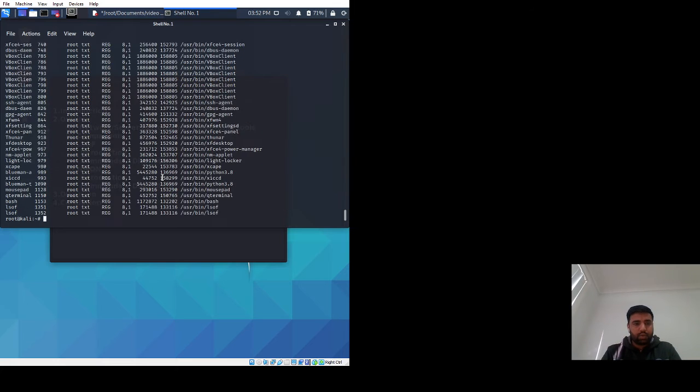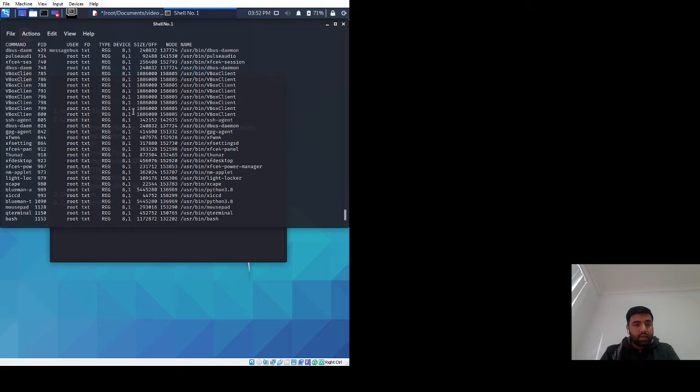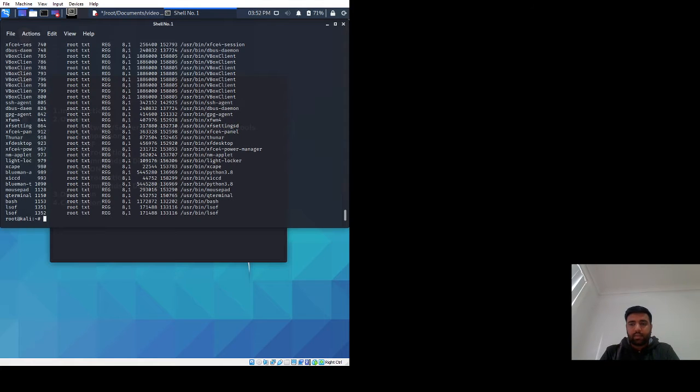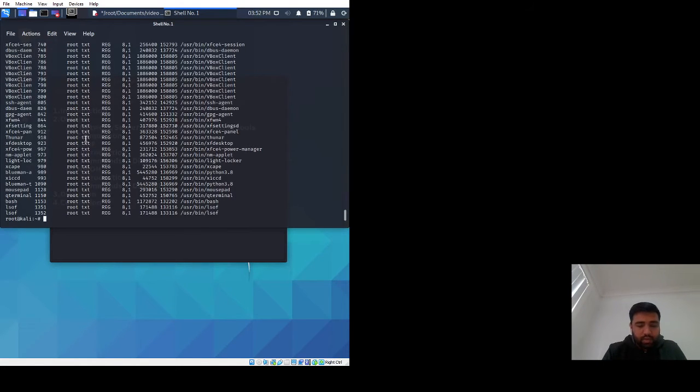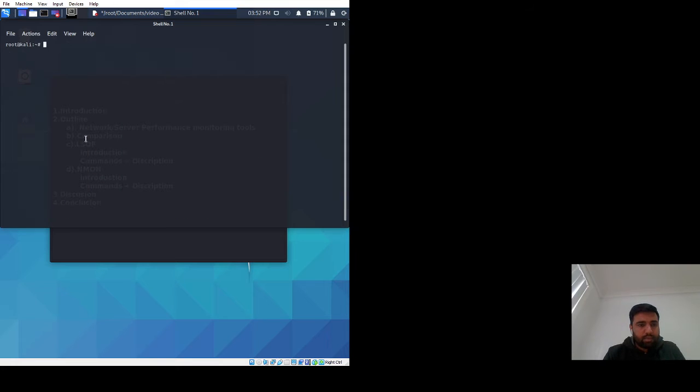So it will show me all files within the directory bin, as plus D is for directory, and then we type the directory usr bin. So it shows all the files within the directory bin.